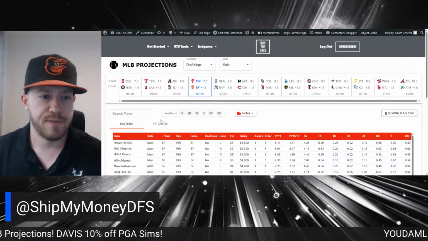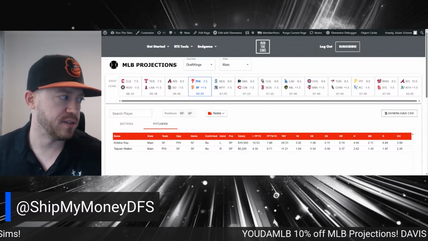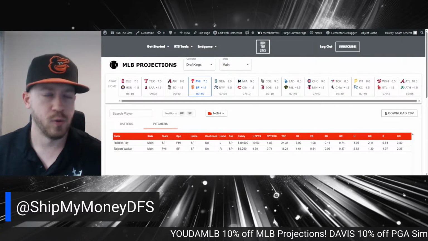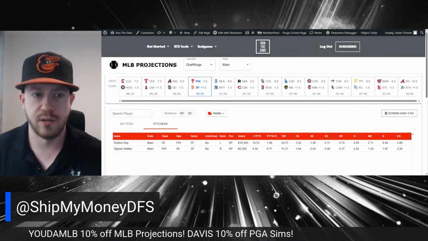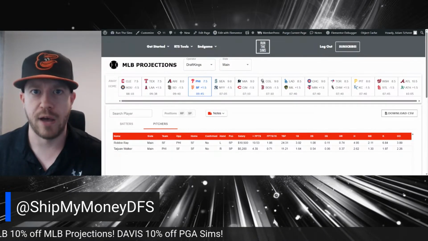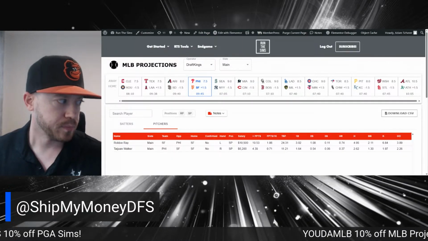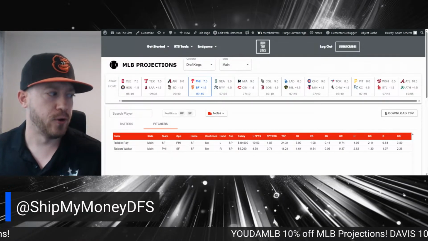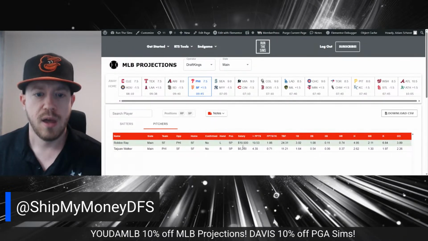Robbie Ray facing off against Taijuan Walker. No interest in Taijuan Walker here at 6,200. Not a very good pitcher. The only good thing to say here is the game is in San Francisco. Great park to pitch in. I have under 2.5 strikeouts at plus 120. Don't have any interest in Taijuan Walker. Robbie Ray, projected for around 13% ownership, showing up as optimal around 20% of the time.